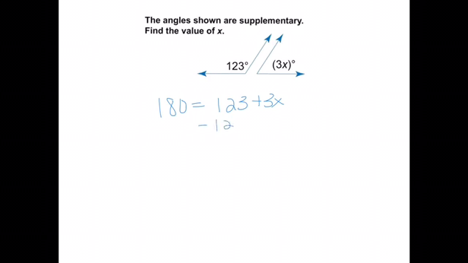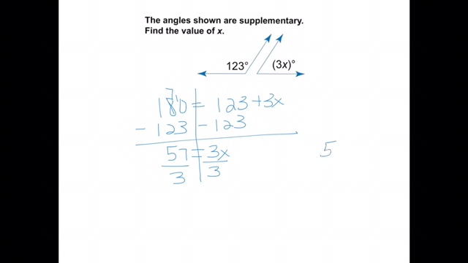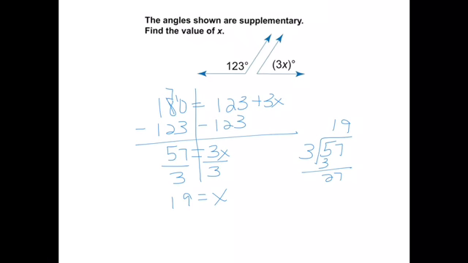I'm going to subtract 123 from both sides. Remember I've got to keep my equations balanced right along that equal sign. So now if I do some borrowing, I get 57 equals 3x. Now I'm going to divide both sides by 3 to get x by itself. If I'm doing 57 divided by 3, I end up with 19. So 19 equals x. Make sure if you got it wrong that you're checking your answer with my process to make sure that you know exactly what you did wrong. If you can't figure it out, make sure that you're asking in class.